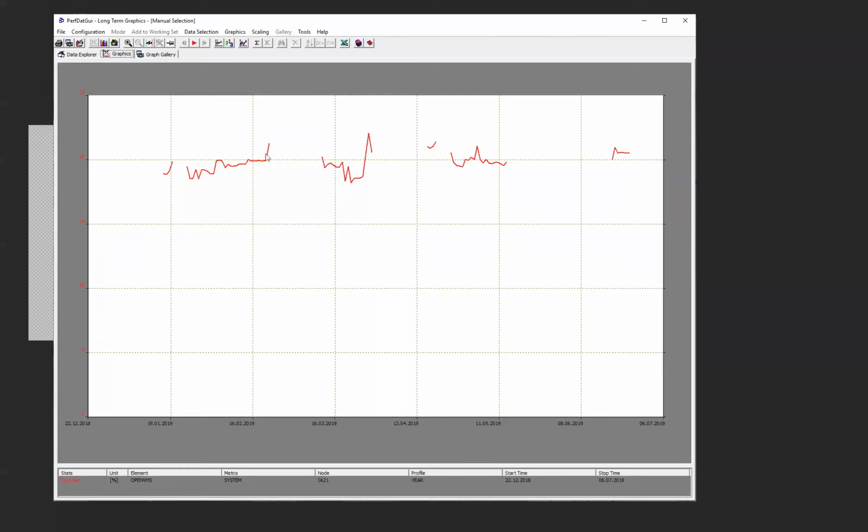have a look at it, and you see a not quite dense graph, again due to some downtime of the system or PerfDat not having run for that time span. And what you see at the bottom, you see that it indeed started at around 1st of January, and it spans up to today. And it's somewhat smoothened. And if I zoom in further, you will see that indeed you will only get one data item per day.